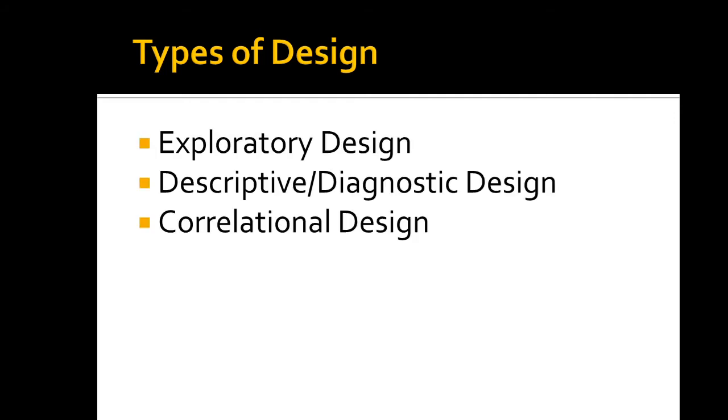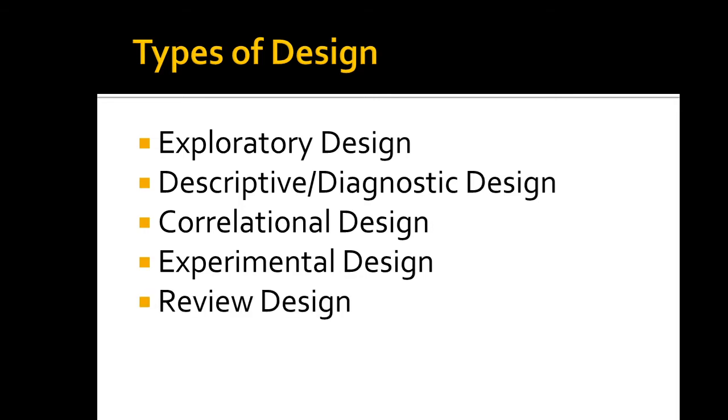I'm simplifying them, though they are very complicated. So these are the 6 standard designs that you would find across the world. These are the types of designs. The first one is called exploratory design. The second one is called descriptive design, or sometimes it's also called diagnostic design. In some textbooks, it is also called analytic design. So in your notes, you write down descriptive slash diagnostic slash analytic design.